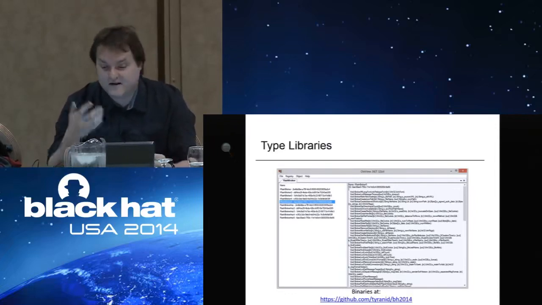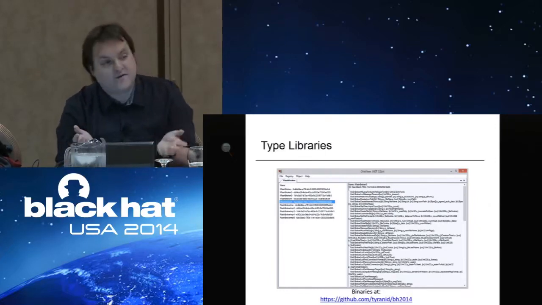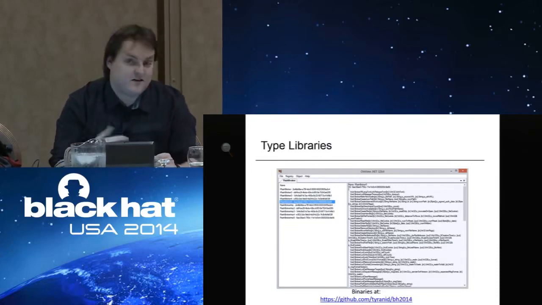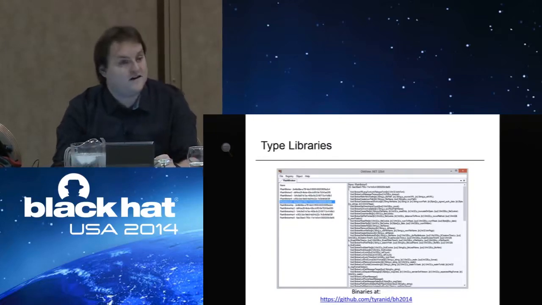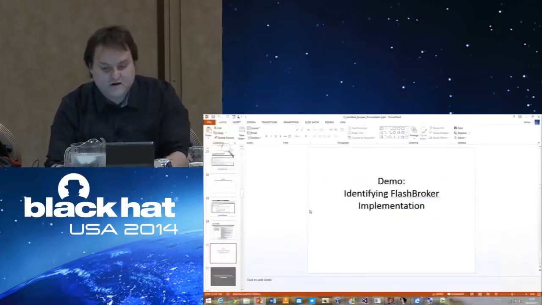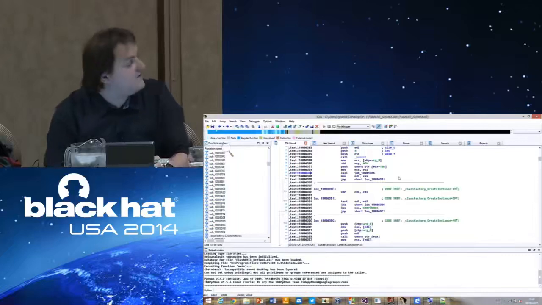And if you're lucky, and in this case Flash Broker, you are very lucky, you actually get a full type library which tells you exactly how to call all the functions, and usually what even the parameters are. It doesn't necessarily give you a full tutorial of what you need to do to get it to run, but it's certainly better than nothing. So I'll quickly just go through sort of tracking down Flash Broker's stuff.